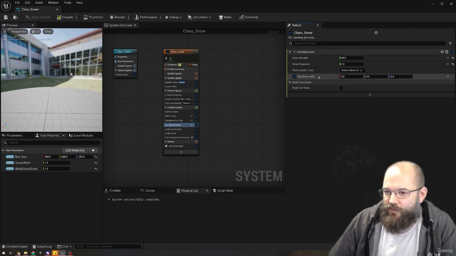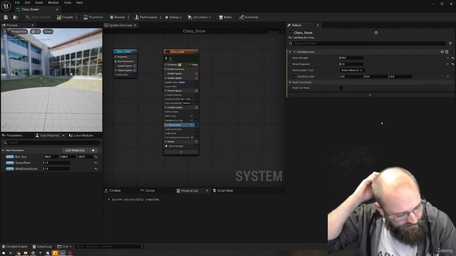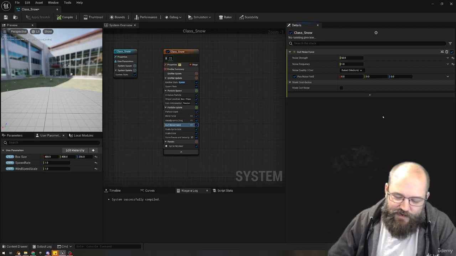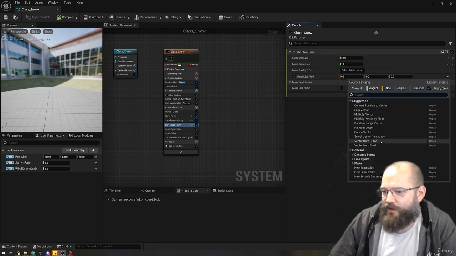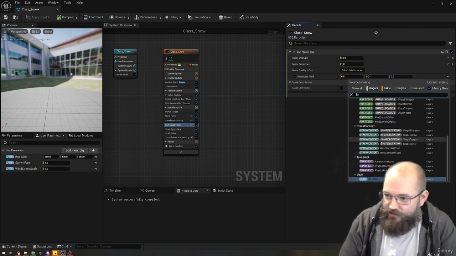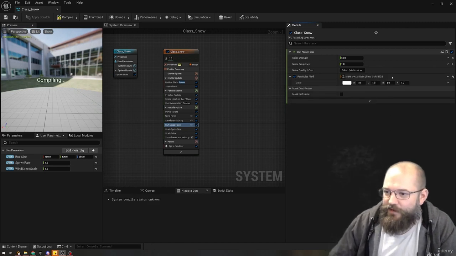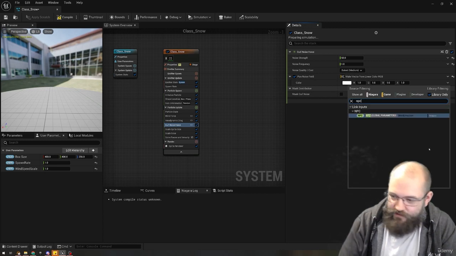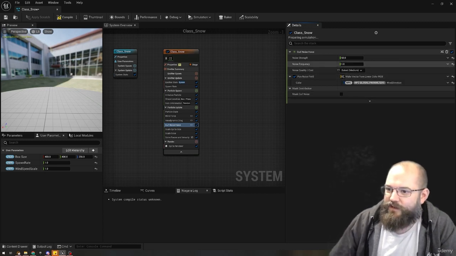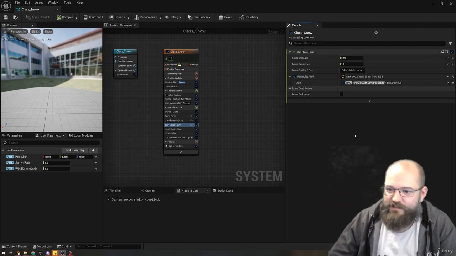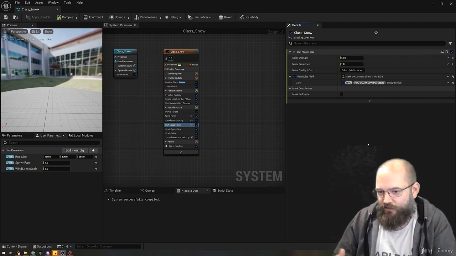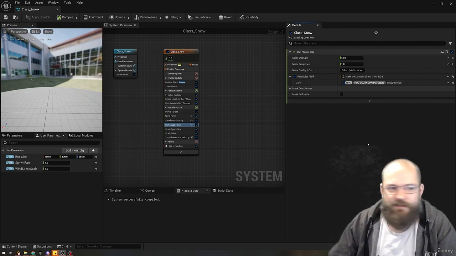Obviously, we want to plug in values that kind of replicate that and match. With the noise field, we can pan our noise field. Now, it might be that we want to pan our noise field in a very specific direction. So we can make this a user parameter, but what I quite like to do is just do linear vector from linear color and actually use the wind direction. And so the noise field is moving along the wind direction for our curl noise. It just means that as the wind changes, you'll get your noise changes as well, which I think works quite nicely.